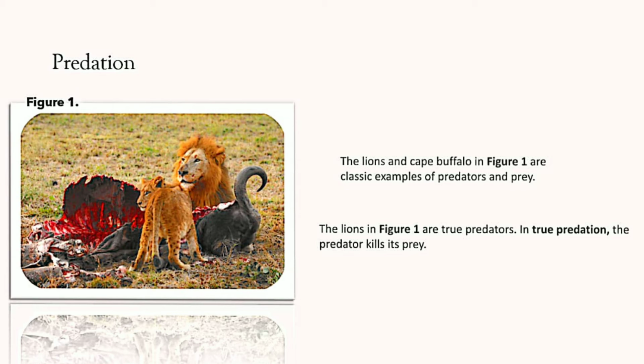So, in this figure 1, you can see the lion and the Cape buffalo, and this is the classic example of predators and prey. In addition to the lions, there is one other predator in this figure. The other predator is the Cape buffalo. Like the lion, it consumes prey species, in this case, species of grasses. Predator-prey relationships account for most energy transfers in food chains and webs.